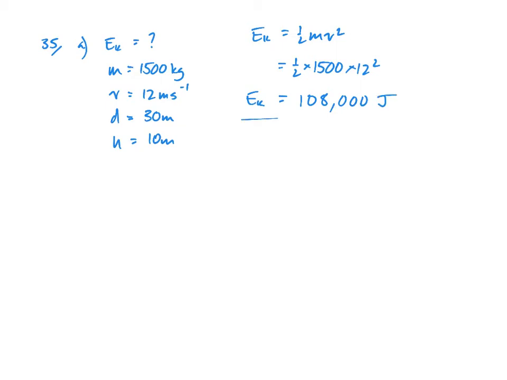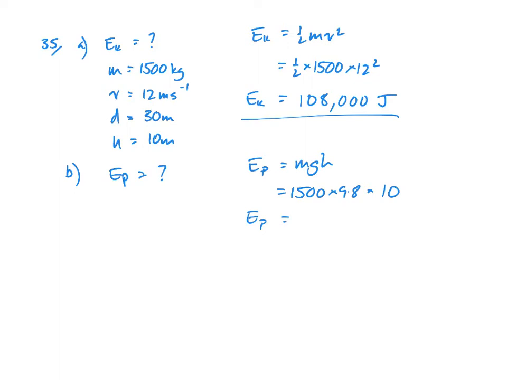108,000 joules. That's how much kinetic energy I had at the bottom of the slope. For B, I've already listed most of my variables, but I'm being asked the potential energy. So let's say we're not doing a conversion, we're simply going with the formula. And we have everything we need for the formula anyway. That's the simplest way. We know the height is 10 metres. So plugging all that in, we get our answer for EP, sorry, EP is 147,000 joules.